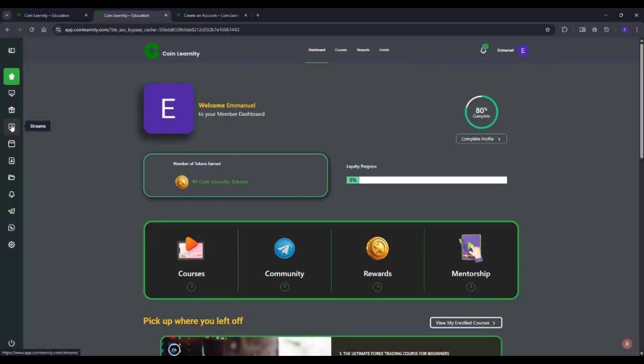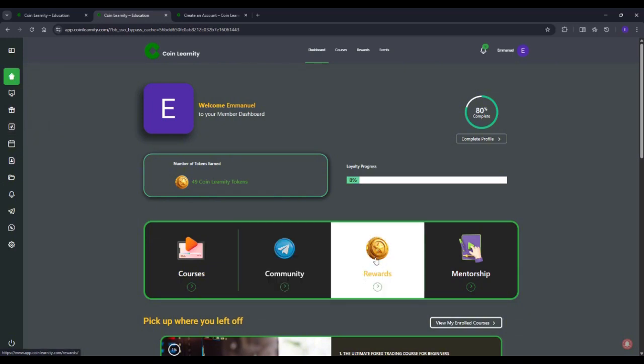And I would also want to remind you about the reward section of the personal learning area. The reward section allows users to earn Learnity coin tokens by watching videos in the reward area. By engaging with these videos, users can accumulate tokens, which help them progress towards earning badges and unlocking other rewards. It's an easy and fun way to earn while continuing your learning journey. So if you want to earn while you learn, you can take advantage of this reward section here.